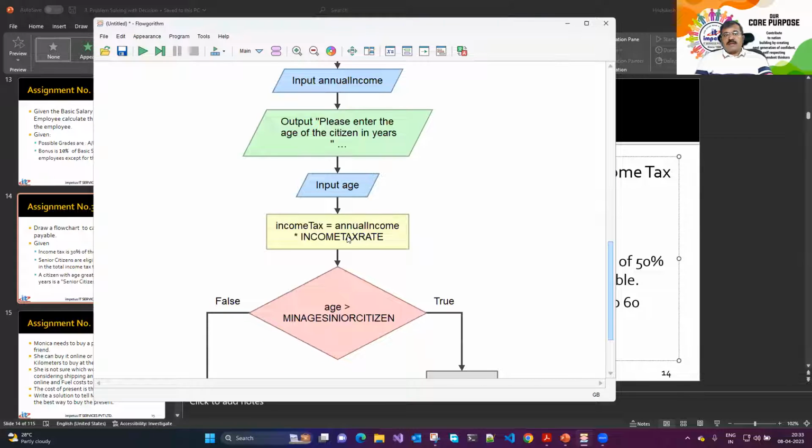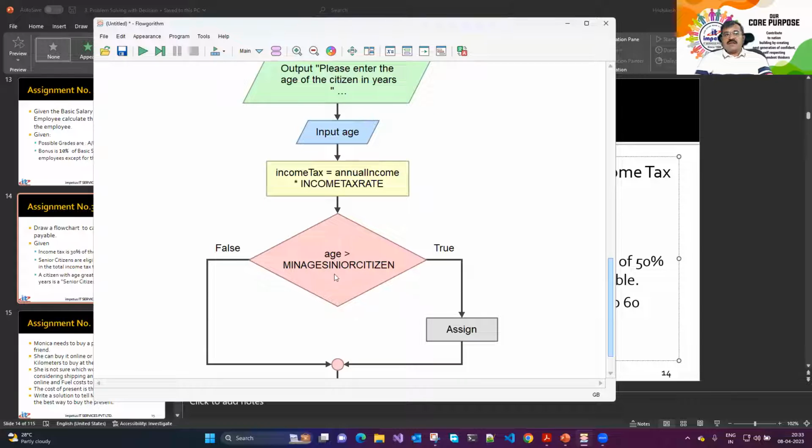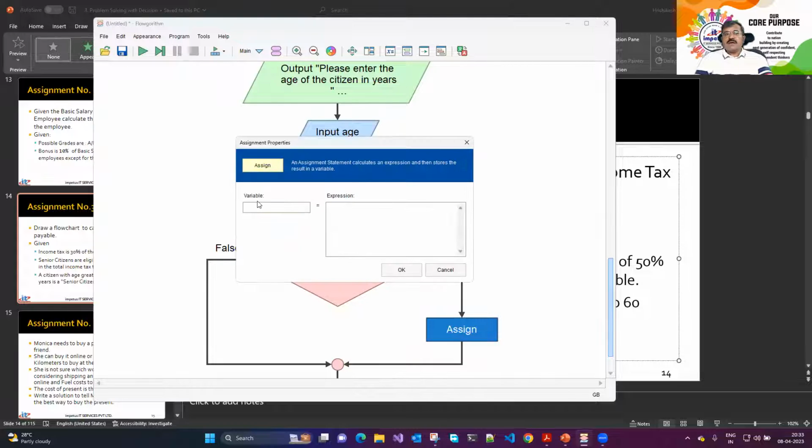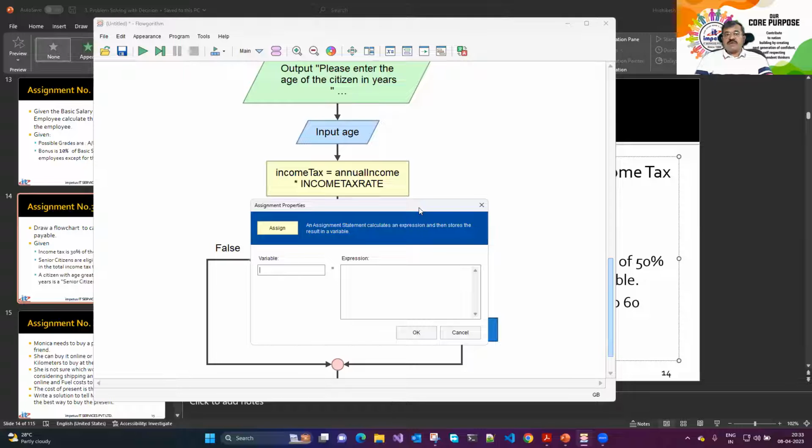Already calculated income tax. Now, if he's senior, that means his age is greater than minimum age for senior citizen, then we only calculate the discount that is payable. So we have to give him income tax value 50% of the income tax.